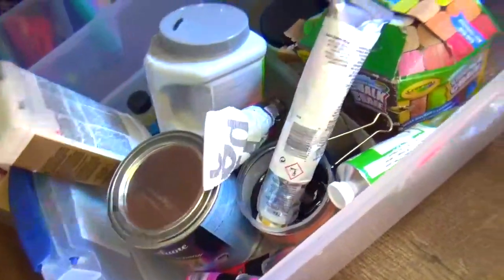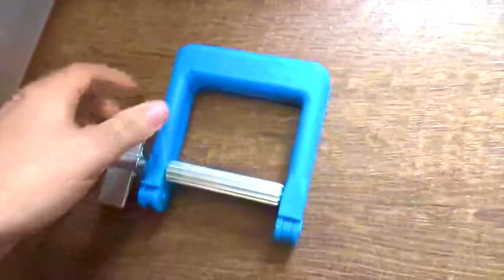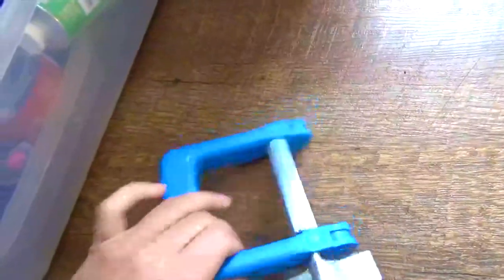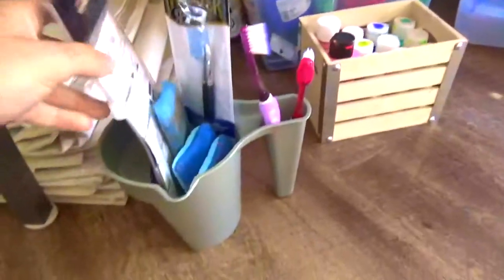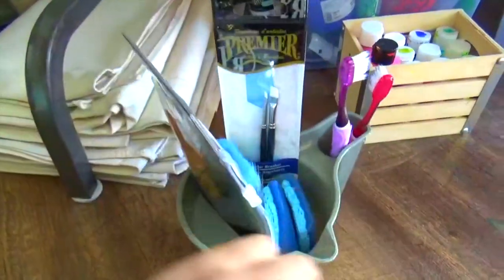To get all of your paint out of your tube, I have this little clamp thing here — it probably cost me about 40 bucks but it gets absolutely everything out. I don't like to waste money. I've got my chemicals down there, some spray paint, some acrylic paint. This is kind of a little kit for when I do murals, for cleanup, and just kind of like a clothing station.